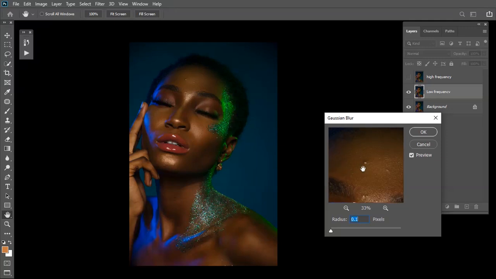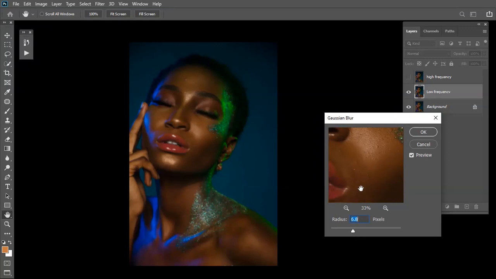After we find the place where textures are found, we push the slider forward to the point where our textures and details are not completely disappeared, but we still have them visible.